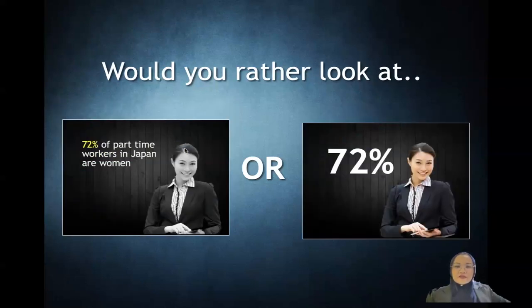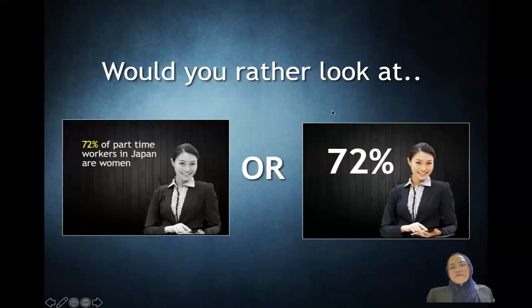Another exercise: as you can see here on the left and on the right, the lady here is not colored. It's just black and white, while the other one is colored. Even the 72% number here is bigger than this one, the left side. So there's always a purpose why a designer produces such a design. You have to consider, for example, the situation where you're going to place this design.